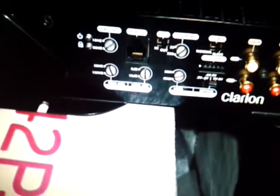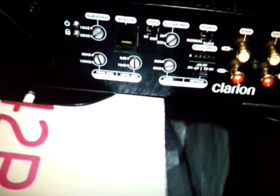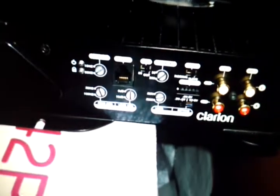This I got in some sort of trade and swap deal one time for a laptop. It was a big old Clarion 1500 watt DPX. Lots of different control settings on it: phase, X-over frequency, min max level gain, several different little switch knobs, slave and input, source, high input, normal, frequency level, bass boost, subsonic. There was a spot for a remote, but I did not have a remote.